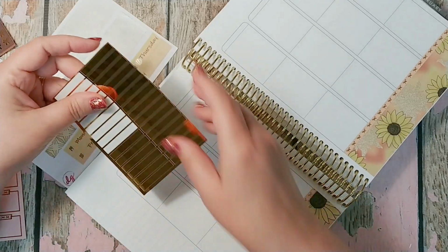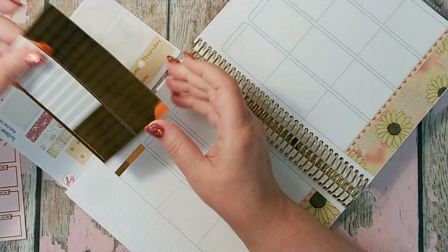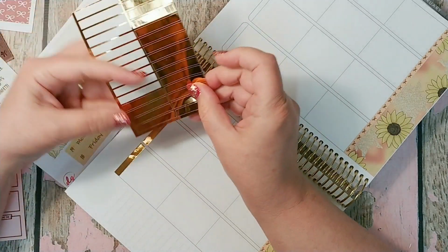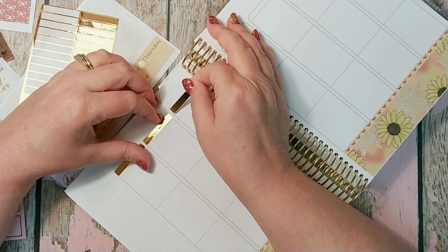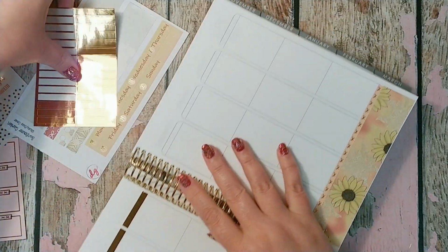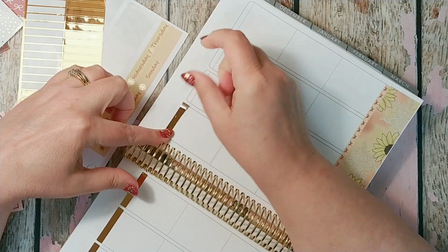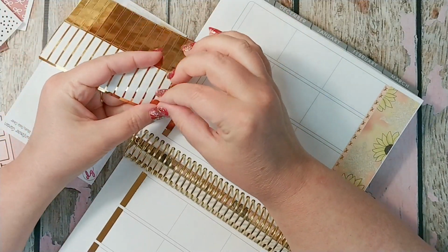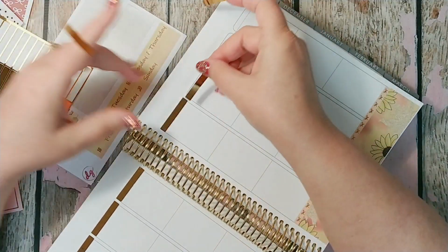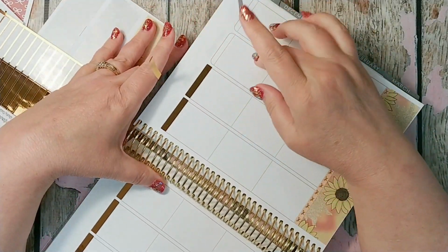And then I realized to get this right, I really need to lay my headers down first. It's, to me, easier to go ahead and put the headers down because the corners are squared and not rounded. And then I can lay the weekday headers across the top pretty much perfect. You know, we wing it a lot. Nothing's ever perfect. So anyway, I get them as straight as I can, and it's easier to do as long as I have the headers laid down first.